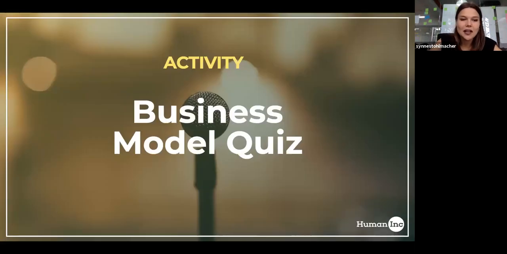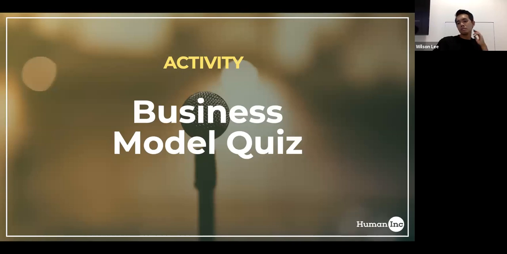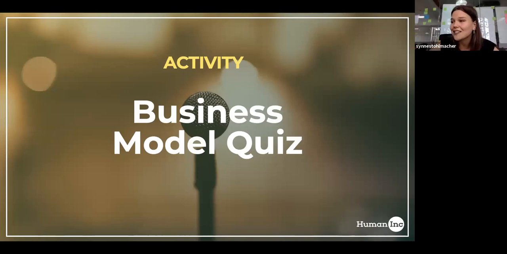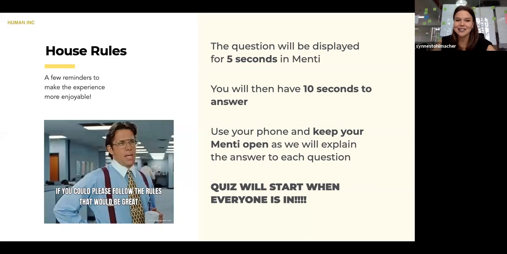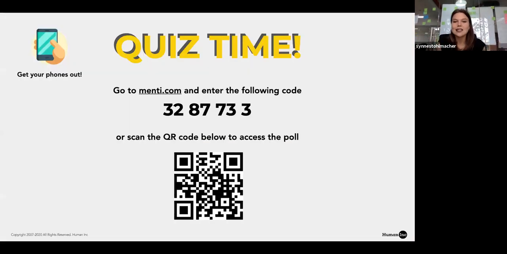Okay, so now that you've gotten such a brief and a very detailed overview, let's get ready for a quiz. I can see a couple of people are asking who Wilson Lee is. And as he said, he is your quiz master for this next section. So the quiz is, as always, the same way. This is your quiz code 3287733, or scan the QR code. We're gonna give you a couple of minutes to log in.